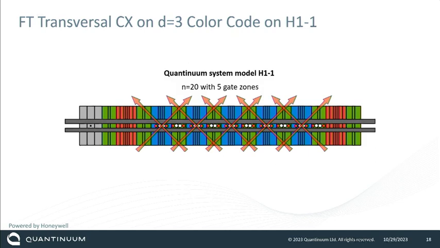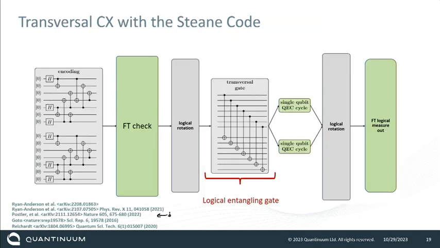But we're continuously improving these traps. Once we fabricate them, that doesn't mean that's it. Natalie talked about when we had H1-1 with only 10 qubits in the trap, and I think at the time only three gate zones active. So eventually, after the 5-qubit experiments, we had an upgrade to H1-1. Also, fidelities are continuously improving; they do better optics and so on. With 20 qubits, that unlocked the ability to do simpler things with the Steane code, or the distance 3 color codes. So now we can actually do the transversal gates.